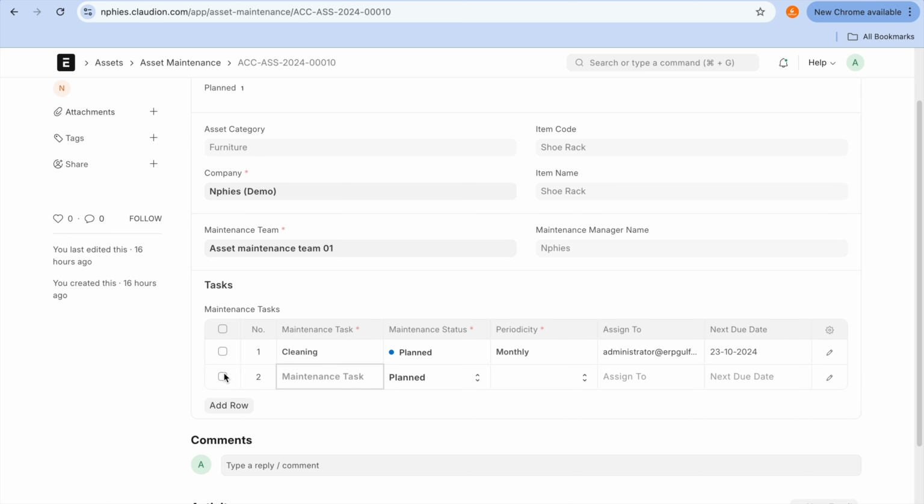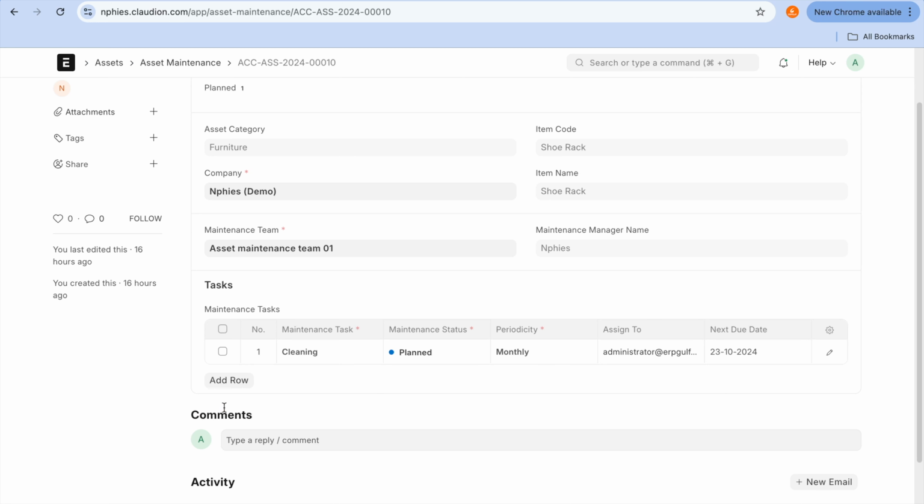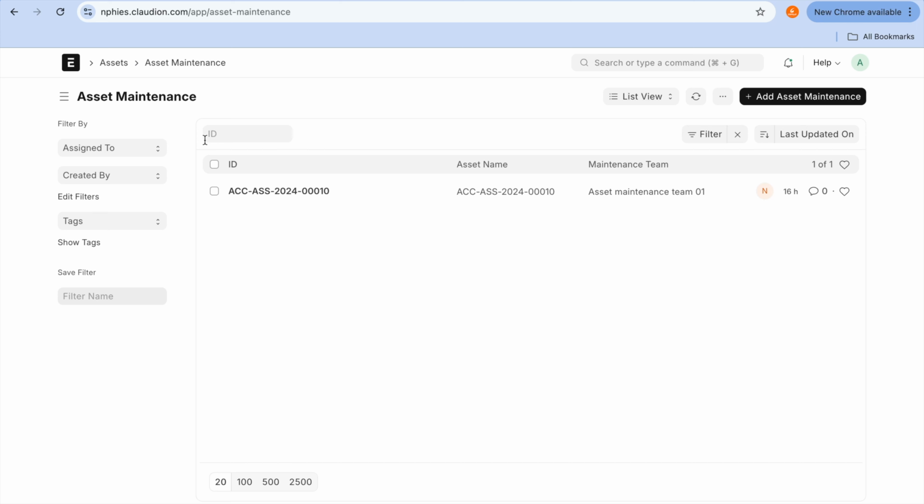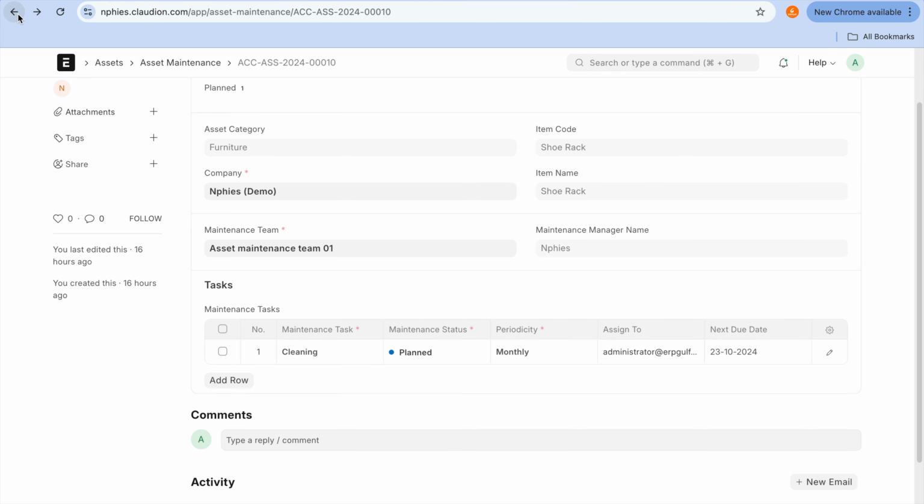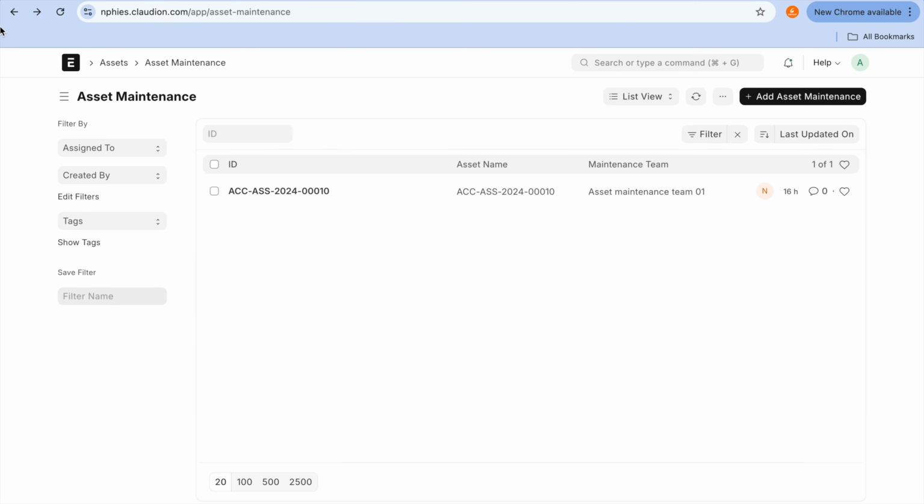So it will say, okay, this month there is an oil change. Or if it's a building, you need to clean the glasses or something. So you will plan it and you will take a report of asset maintenance and all. It's a simple thing, but I just show you because I showed that tick there.